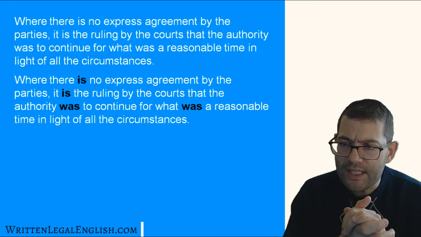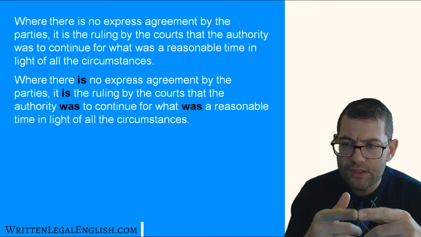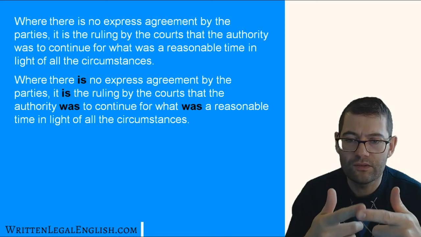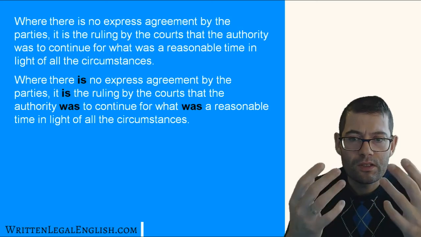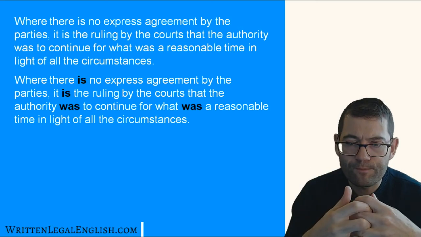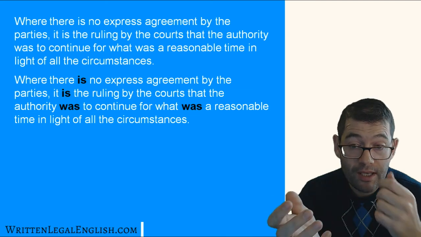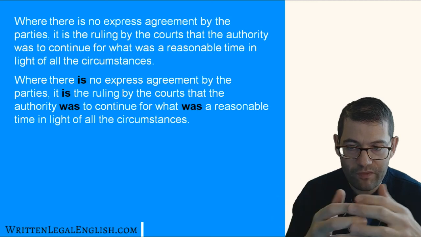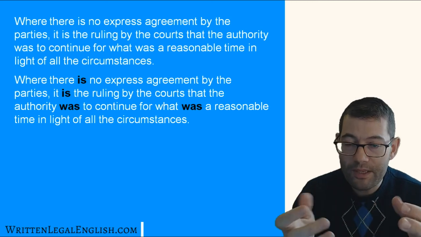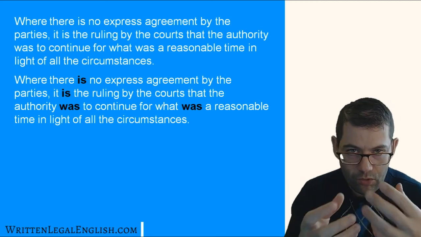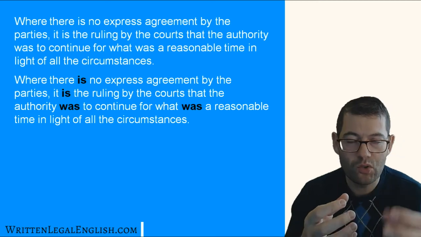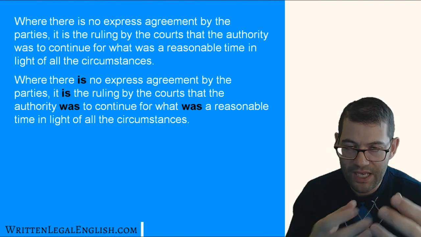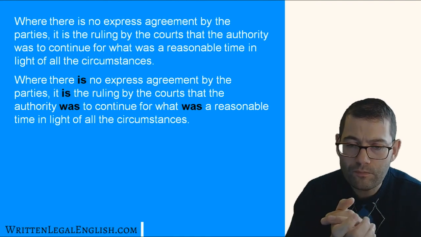And then afterwards it says, "it is the ruling by the courts that the authority was to continue for what was a reasonable time in light of all of the circumstances." So let's try to find our subject here. And the subject here is court. So what does the subject do? What's our verb? Our verb is rule. So courts rule, or courts decide, or courts hold, or something along those lines. In other words, courts have decided how to do something.